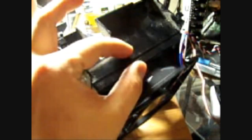Okay, so this is how it's going to work. It's not going to fit in there because it's got this much space. If I put it in there, it's got this much space that the screw is going to go through from there, which is not going to work. So I'm going to put it right in front of it, and it actually fit in there. I tried it just now, and it's going to be exhausting air.